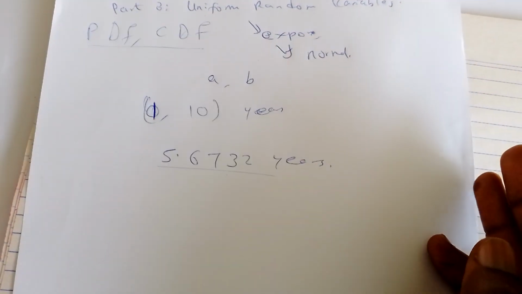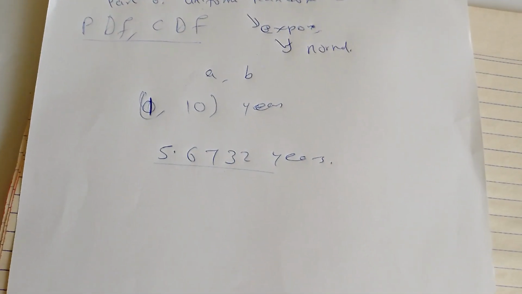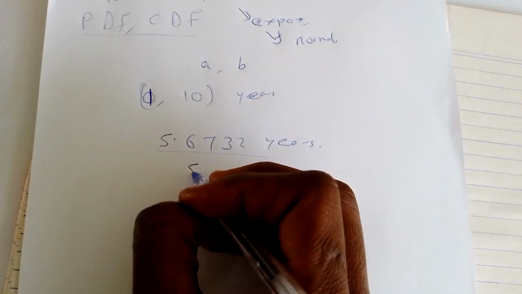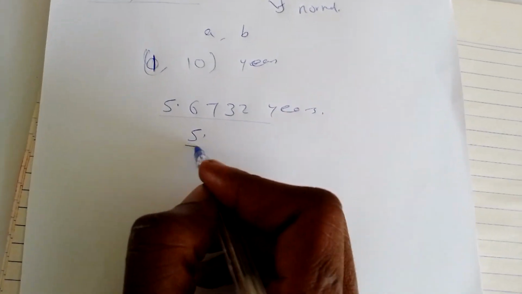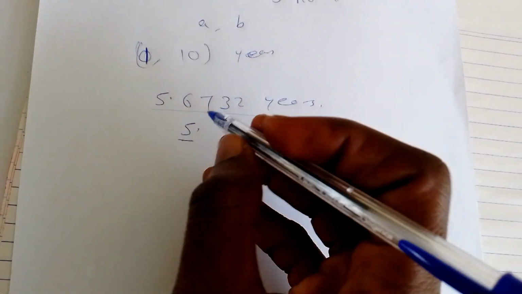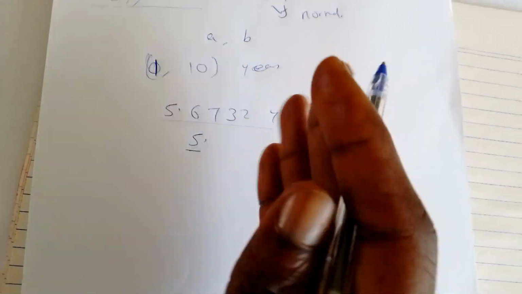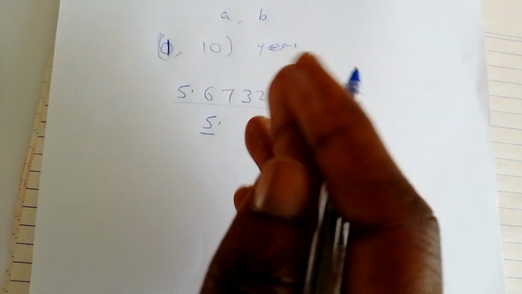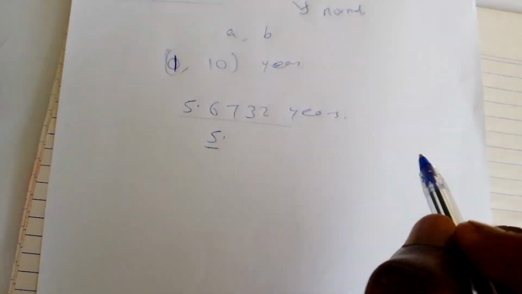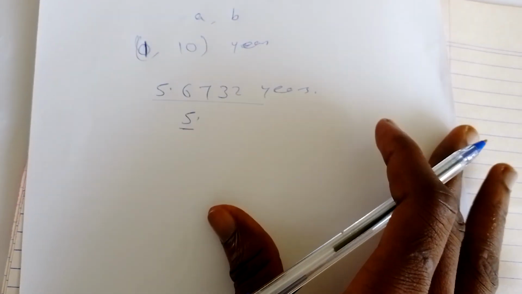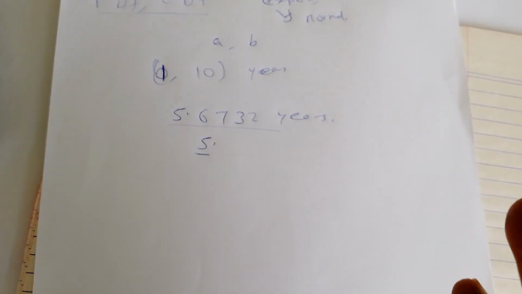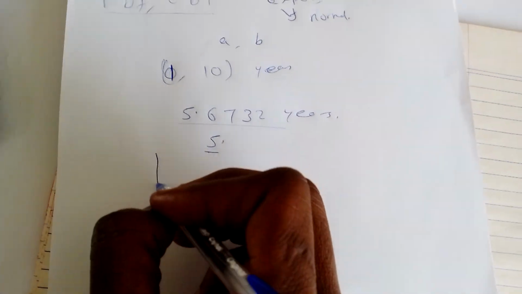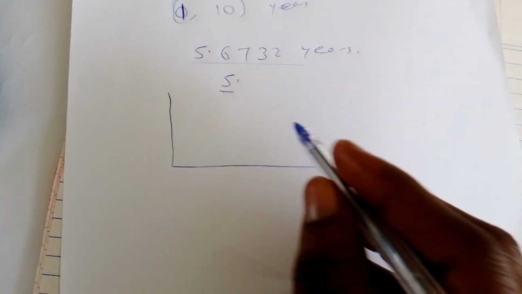It's very unlikely. Even for exactly five, because most of the time people are not exactly that age. You can say you are 5 years old, but really you are 5 point something years old. So you find that this is really unlikely to happen. But in uniform random variables, we are not considering a single location, we are considering a range.